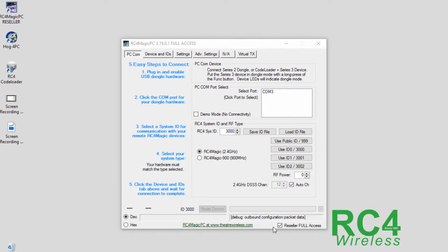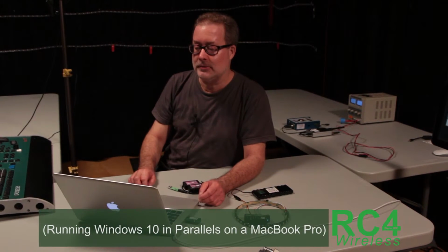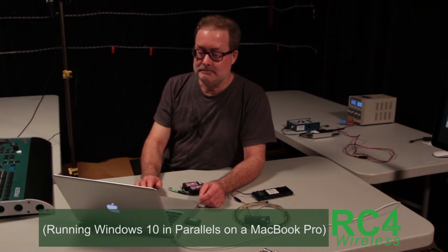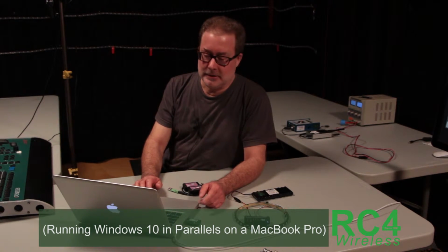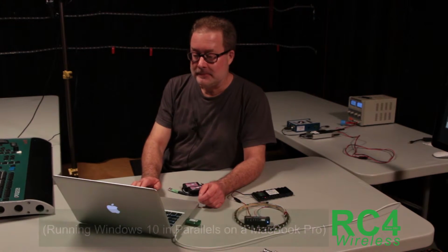And this is where we start. Let's follow through the steps. First of all, we make sure the dongle's plugged in. Then we go and pick the COM port that's for our dongle. If you have more devices plugged in, then you're going to have to know which COM port is the dongle, and they'll be listed here. These days, we don't generally have a lot of things plugged in that are this type of device, so you'll probably often only have one choice.